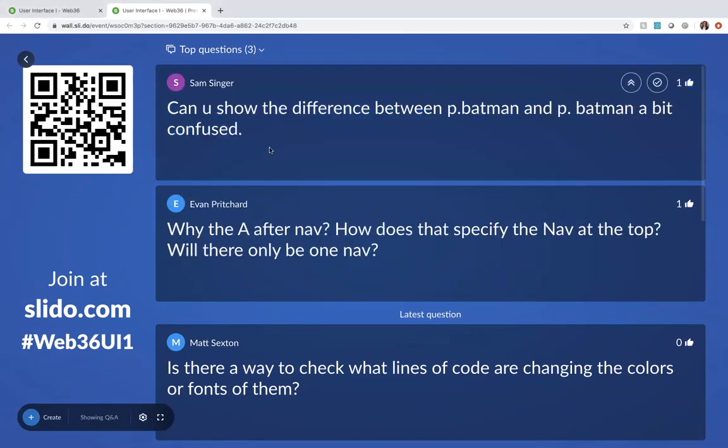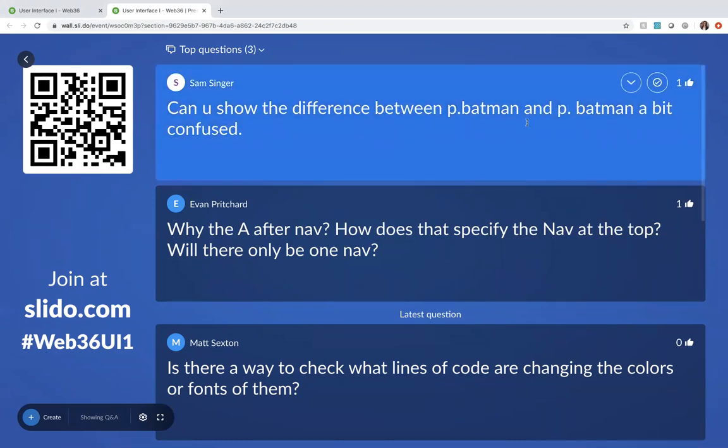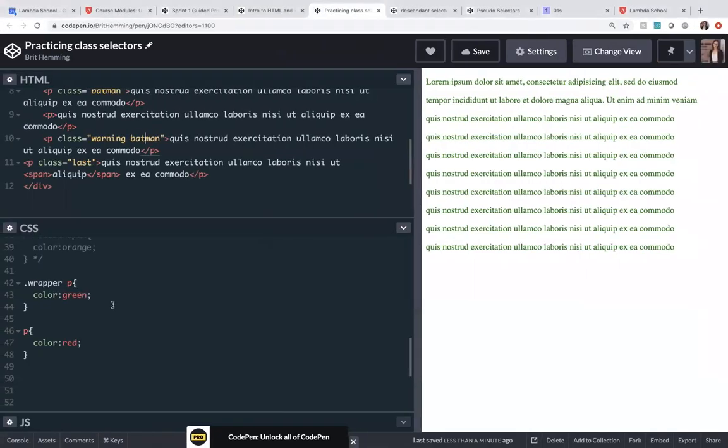Can you show us the difference between p.batman and p space .batman? So I can show you the difference here. p.batman, color red, targets all of the paragraphs with the class of Batman. If we're looking for p space .batman, color orange, nothing's going to change because there's nothing inside of these paragraphs with the class of Batman.